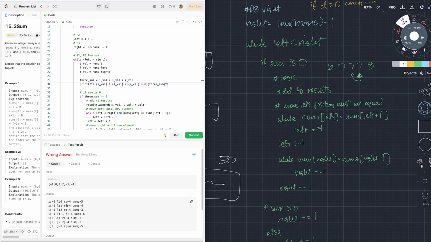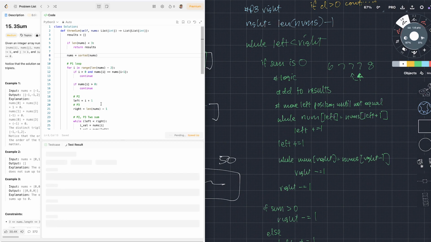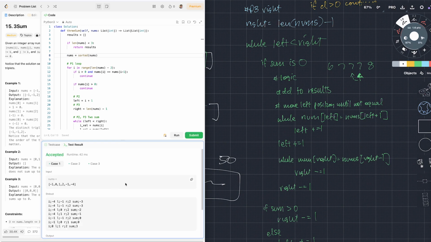So this is not sorted. Oh my god. Okay. I see what's happening. I actually don't sort it. I have sorted nums here, but I'm just going to overwrite it. That's a funny bug. That's hilarious. Okay. Let's see what happens if I submit this.